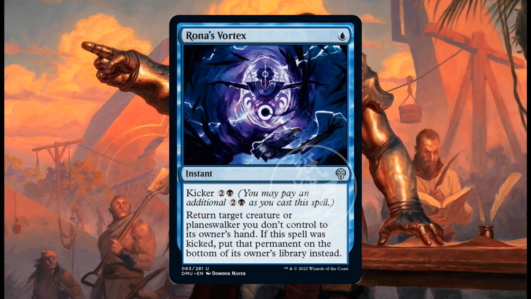Rona's Vortex for 1 blue, it's an instant. Kicker for 2 and 1 black. Return target creature or planeswalker you don't control to its owner's hand. If the spell was kicked, put that permanent on the bottom of its owner's library instead. It's like Fading Hope, but with a kick.